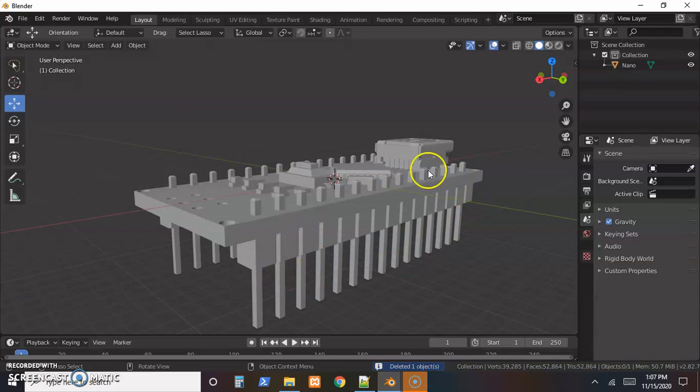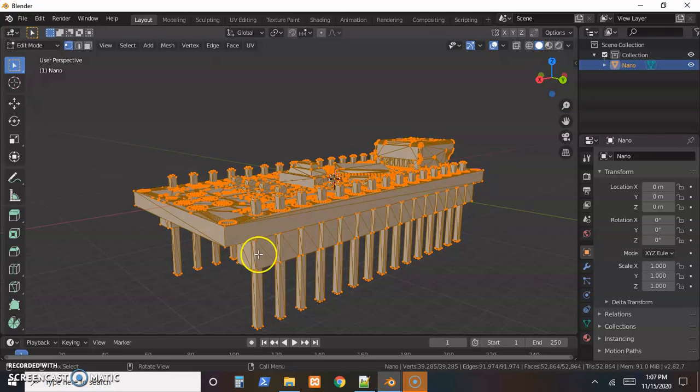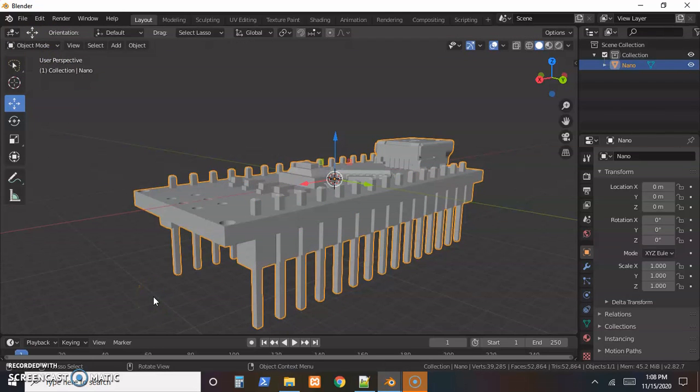So, this, our STL mesh, if we go in edit mode, we can probably see all the edges. Yeah, so you can see all the polygons were converted to triangles, and that will work in any 3D modeling software. So what we have to do to get material data back in here, since in the parametric modeling software it was stored with the part, so like the USB connection had all the materials for it, and the chip had all the materials for it, and the pins had all the materials for that. So when we made one big single piece, we lost that material data. So we'll have to come through and select each face of the mesh and put material data back on it. A little time consuming, but I'll show the first couple steps in the video here.